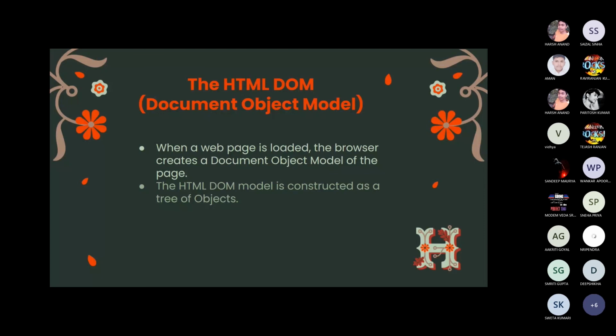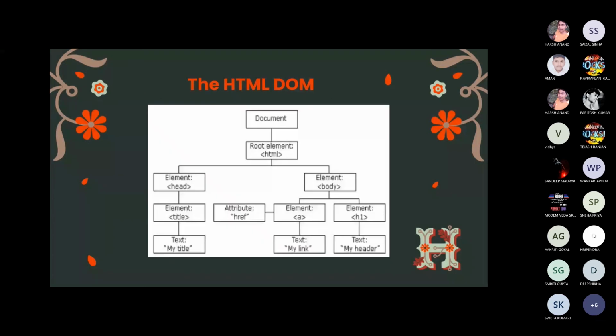So now let's learn about the Document Object Model of a web page. The parent of our web page is known as document. It has a root element known as HTML tag, and all of our code goes inside the HTML tag. HTML tag is basically used to define that our file is an HTML file. Inside the HTML tag, we have two major tags named head and body tag.